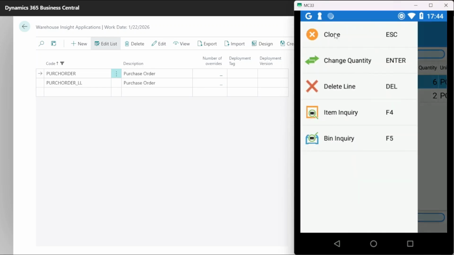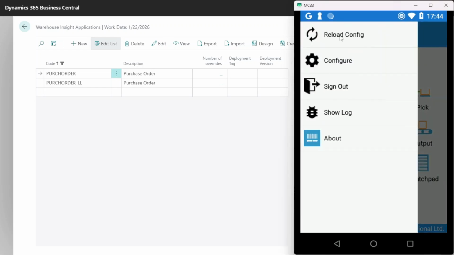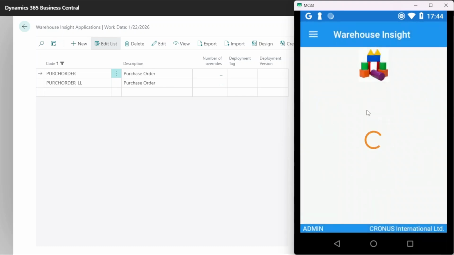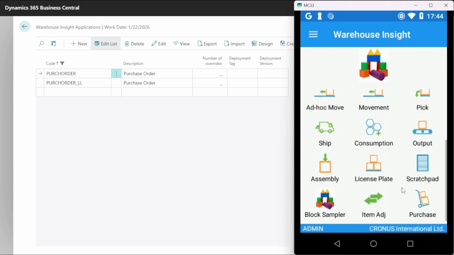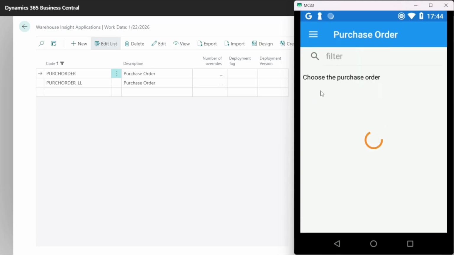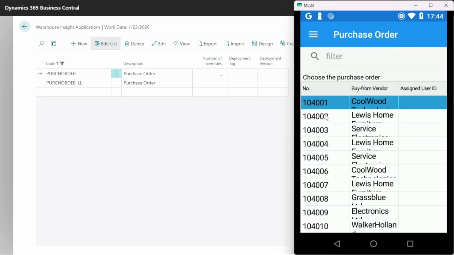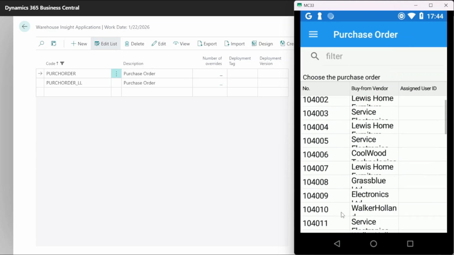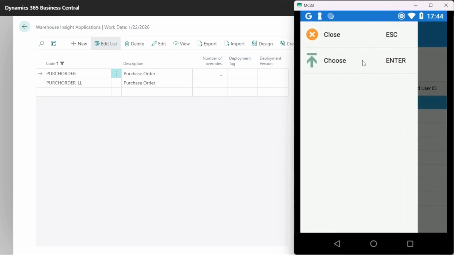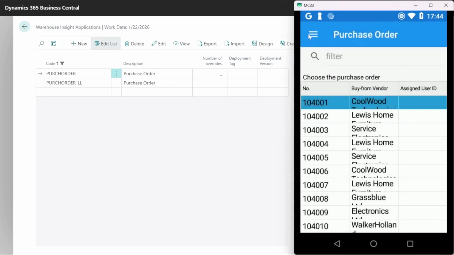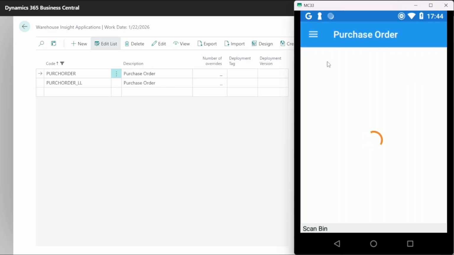So let's take a look at what got created there for us, and we will do a reload configuration. And we should see it down here. So there's the one that we just created. And a list of all the purchase orders that are in the system from our lookup list. And there's our prompt that we said we wanted to have. By default, when you're creating a lookup list, you get the search box here at the top and these two menu actions. If I choose one of those, sure, first one seems fine. Hit choose.